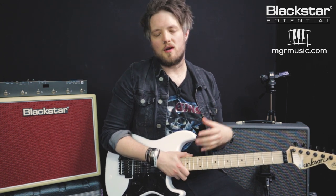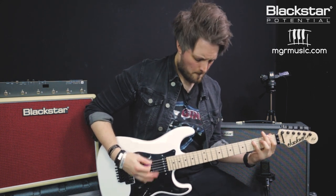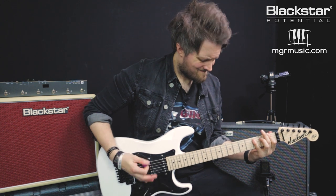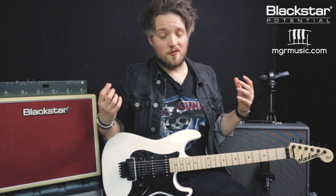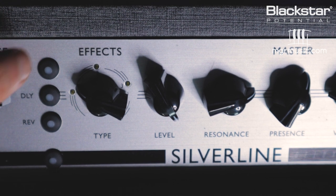So now we're going to look at this with overdrive — this is great if you're looking to thicken up your rock guitar sounds. The dry tone I'm going to be using is a super crunch tone using the EL34 response. I've gone for a very British mid-humped kind of rock tone. So my overdriven tone there is completely dry. Now I want to thicken that up with some chorus. I'm coming over to the top panel of the amp and turning on the modulation. The settings I've got dialed in are exactly the same as the ones I used for the clean tone.